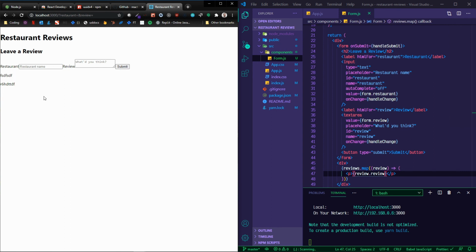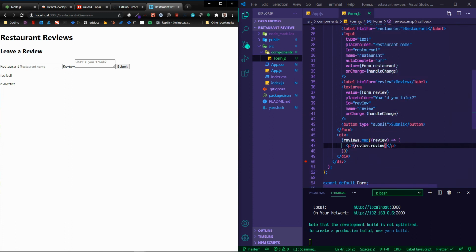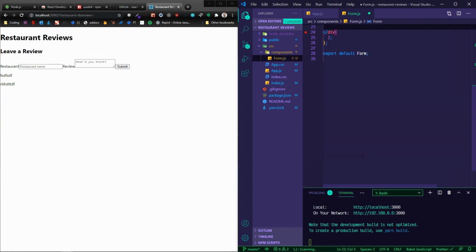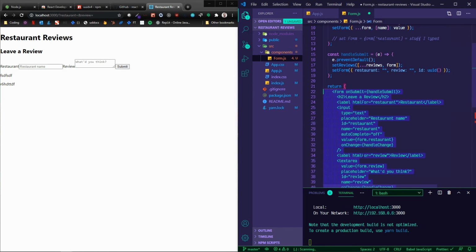Okay, so now we're displaying them. Great, that's helpful. The issue is that with React, the way that it's designed is we're supposed to be building out these components. And if this is a form component, we don't also want to display the reviews. We want to have separate components for these reviews. So we need to take advantage of props and component architecture for this. So I'm actually going to get rid of this. I'm just going to Control Z and undo, or Command Z if you're on a Mac. And there, we're back to square one.